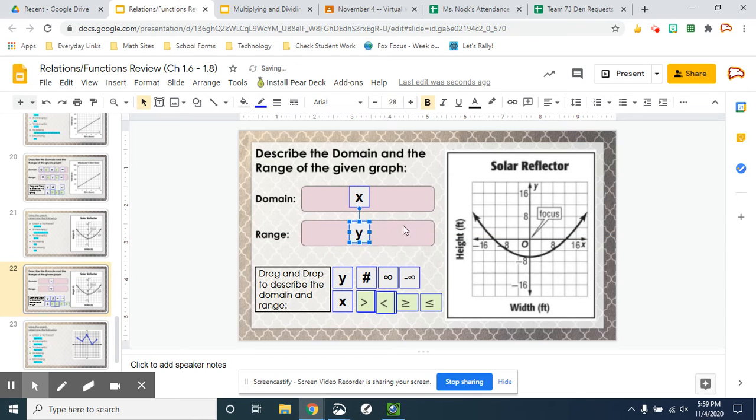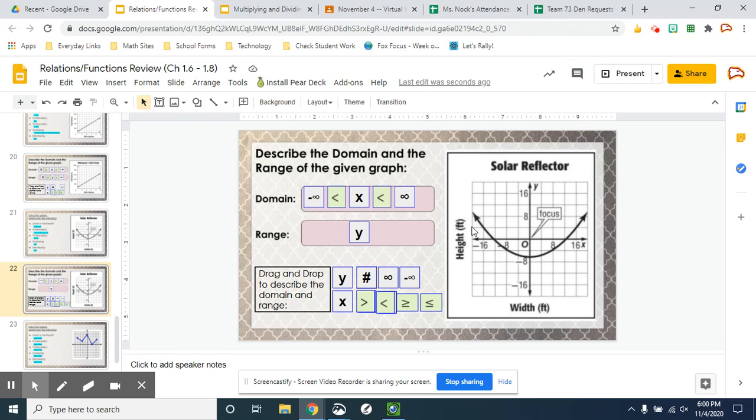All right, so for our x, because we have these arrows and this parabola, this graph is like a U that is going to keep getting wider and wider, meaning that there's no limitation to how far right and left it goes. So x is going to be greater than negative infinity, but it also has to be less than infinity. And remember, it's not "or equal to," because you cannot be equal to something that we can't even define. We can't give a number for infinity. That's why we have the concept of infinity.